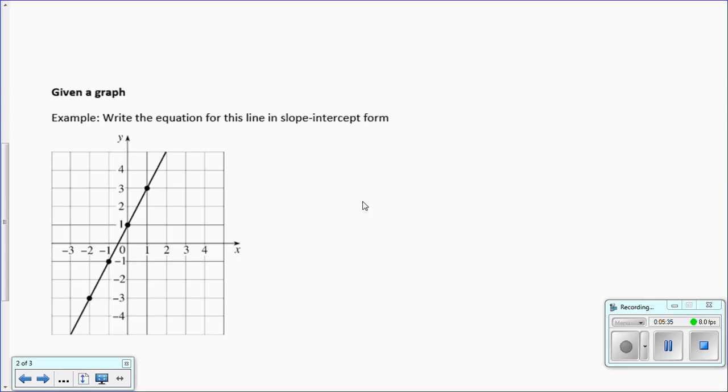Then the next one is if you're given a graph, can you write it in slope-intercept form? This is one we definitely already did last unit. So for that, you just need your slope and your y-intercept. You can find both those from the graph. So slope, I just picked up 2 points and they were already laid out for me. I end up going up 2 and to the right 1. So that means it's positive 2 over positive 1, which reduces to 2. My y-intercept, it's hanging out on the 1 right there.